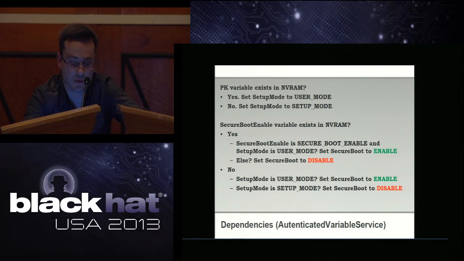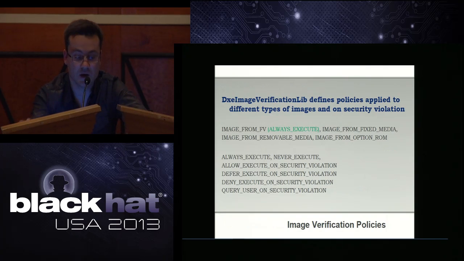If it's in setup mode, then secure boot is disabled. So it's important to understand those dependencies. There are policies. For example, you can load images from different places: from the embedded firmware volume on the SPI flash, or from removable media, or from fixed media, and the UEFI firmware wants to apply certain policies for what to do with those images.